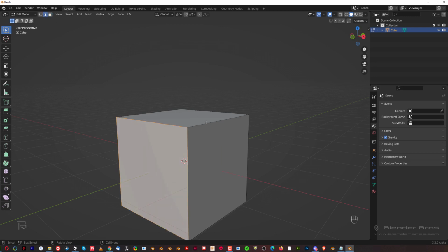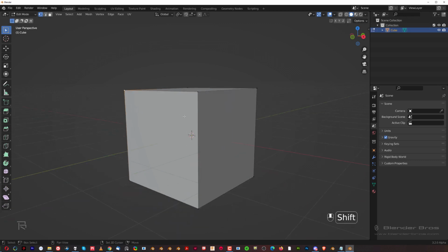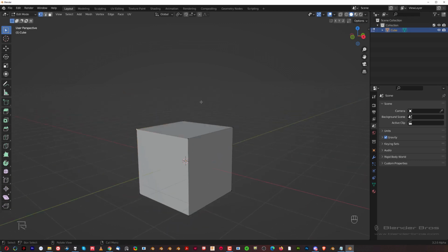So that's an edge, and that's a vert. I told you we can use a shortcut key for this, and the shortcut key is Tab. When you press Tab, you can switch between object and edit. So that's edit and that's object. Edit, object. And when you press Tab, you can then press 1, 2, 3: 1 for vert, 2 for edge, 3 for faces, and then Tab back to object mode.